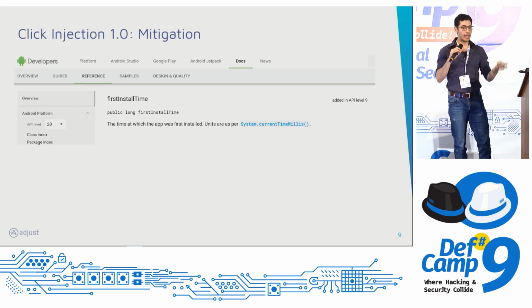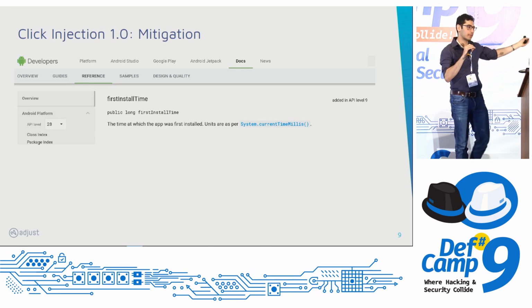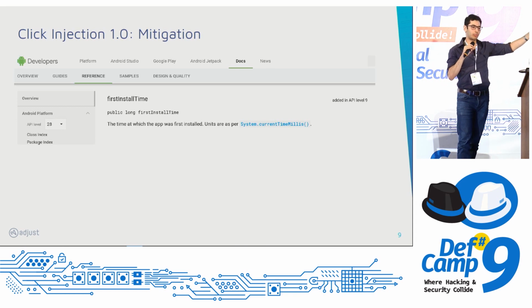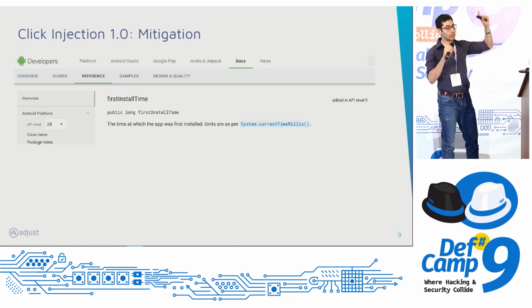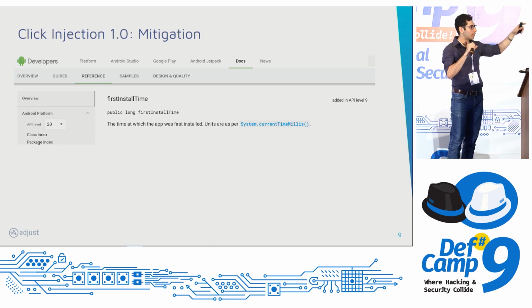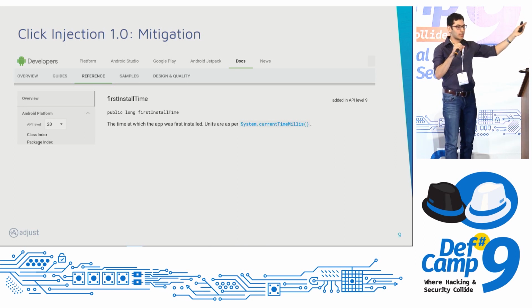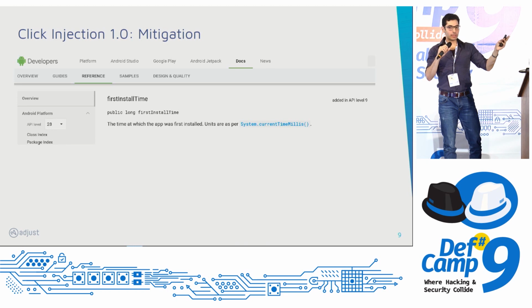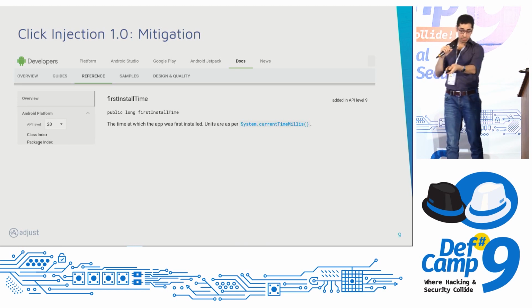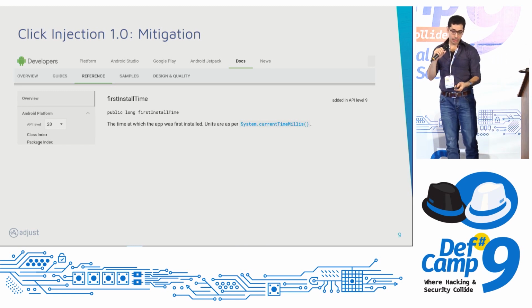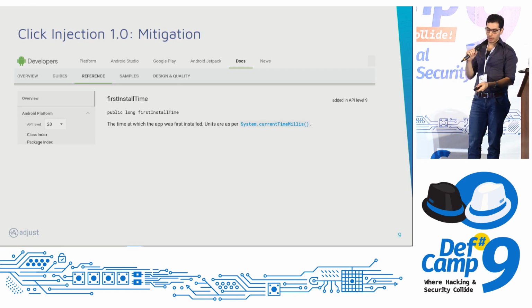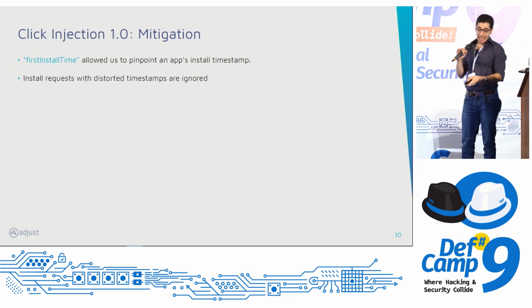We send it, and we can make a comparison because there is a very large chain of broadcasts for every advertisement that you click through. When you click through an advertisement, it doesn't go directly to our servers. You go through network A, network B, network C, network D. There is a very long chain of timestamps. Afterwards, we can compare those timestamps and see if they correlate. We solved this problem a long time ago with this first install time. This is provided by Google, not made by us, so we can't take credit for it, but it's a problem that's been solved.